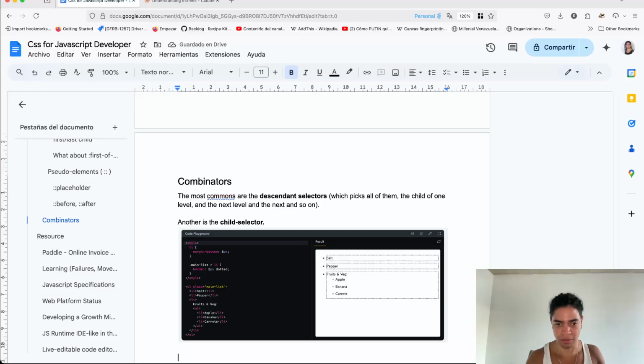How do I remove this? Text decoration line none. All right.